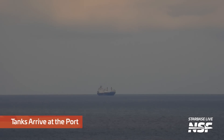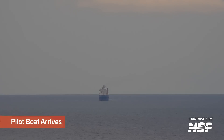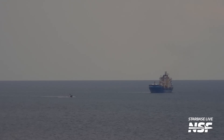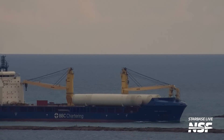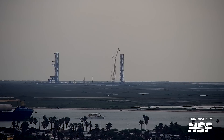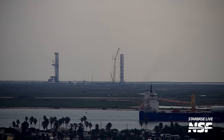Out here we caught some video of new tanks arriving at the port. Ships moving in time-lapse are always funny — they drift a lot more than you think. The little boat going out there is the pilot boat, carrying the local navigation expert who will guide the ship in to the port of Brownsville. You can see three tanks on the front of that big ship going past the jetty. I think somebody's fishing. There's the view from the Margaritaville Hotel, where I watch most of the launches from, up on the roof.